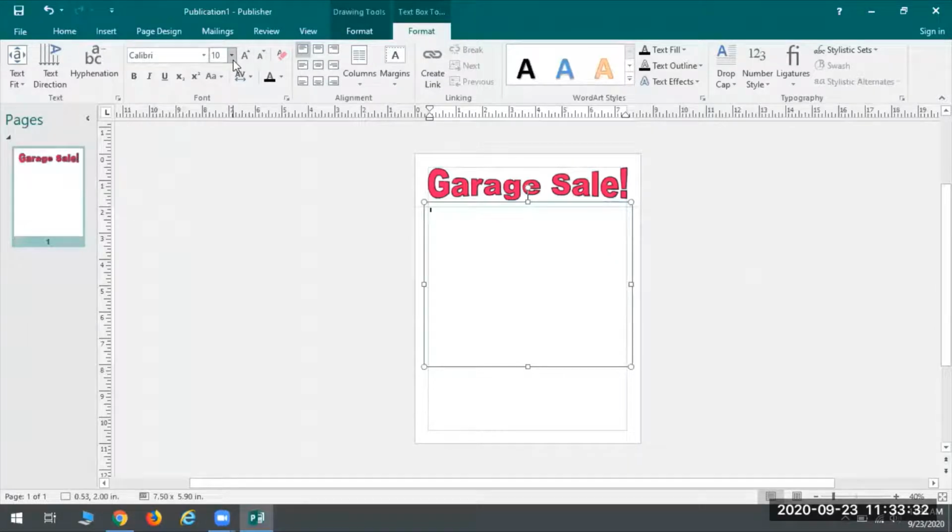So we're going to change it to size 28 instead. All right, now you can actually see the cursor a little bit better. So we're going to type in the text of our flyer. That's kind of the when, where, what, why, all of that kind of stuff. So give me a moment to type in all of that information. And I'm just pressing enter in between the lines, because I want that extra space in there.